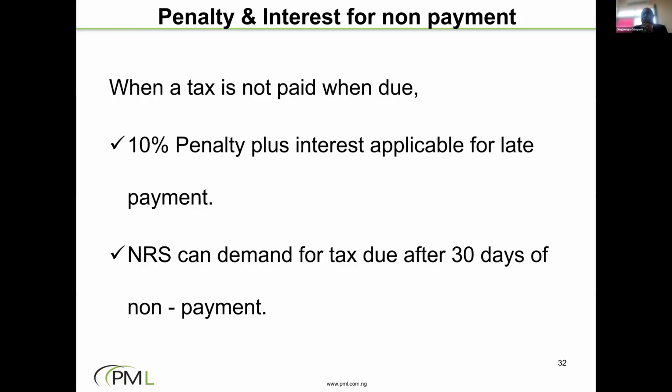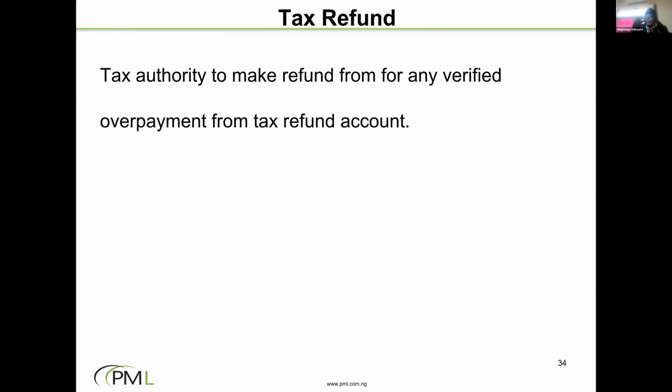The relevant tax authority may pay a reward to any person in respect of any information which may be of assistance to it in the performance of its duty, on such condition and the quantum of reward as may be determined by the relevant tax authority. The issue of tax refund is also another area where there is distrust between taxpayers and government. Everybody in Nigeria believes that whatever goes into government never comes back.